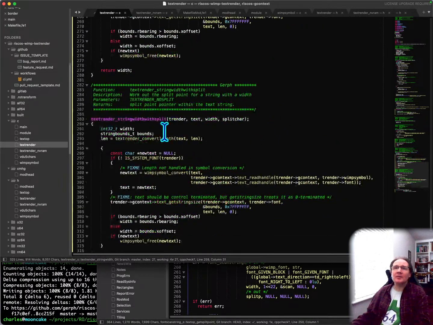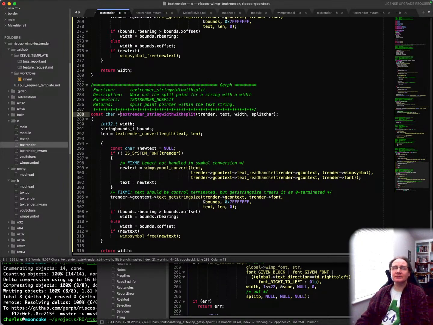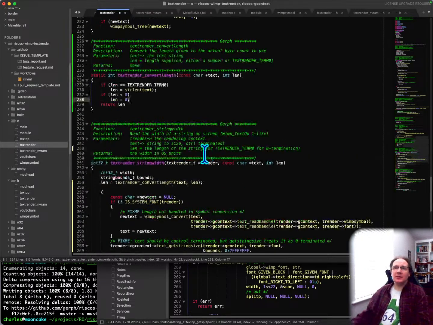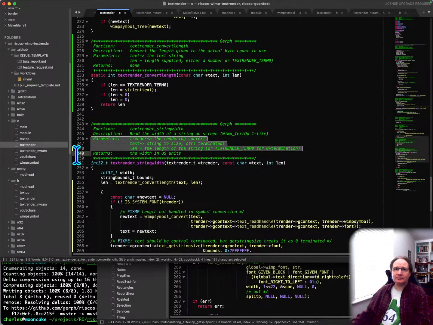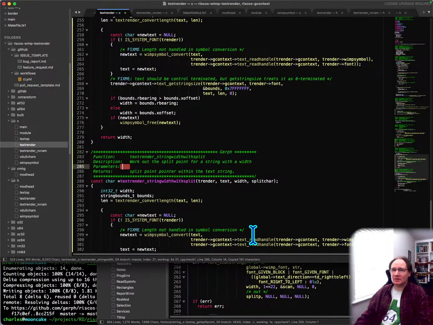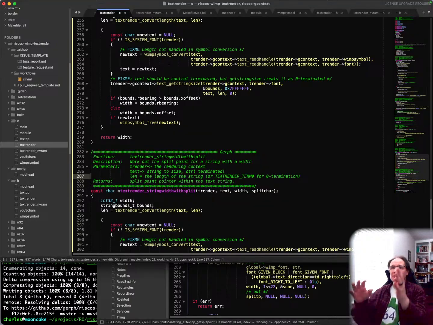Yeah, so that's that one. And this one here is going to be this thing, which is a const char star split point pointer within the text string. Right, let's copy the context from this, because this ought to be very similar, but just a more expanded version.